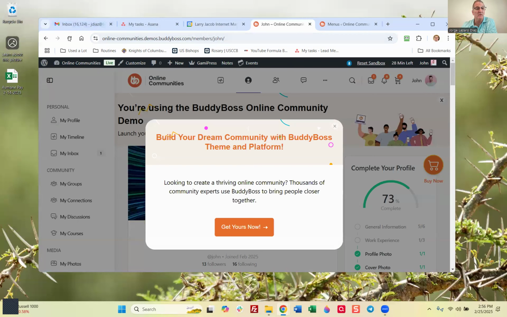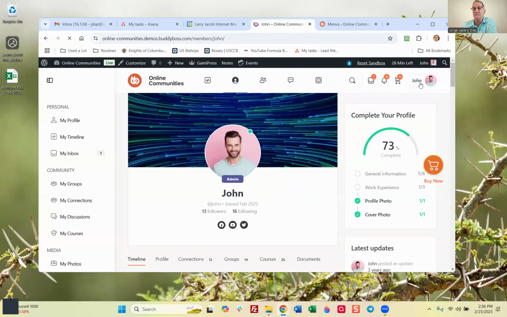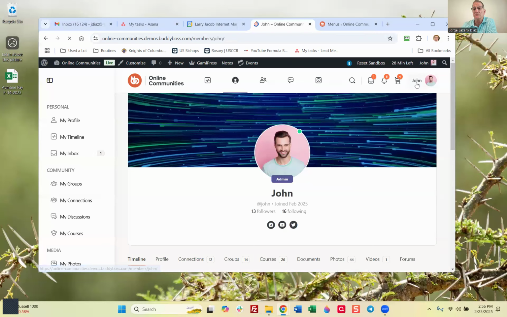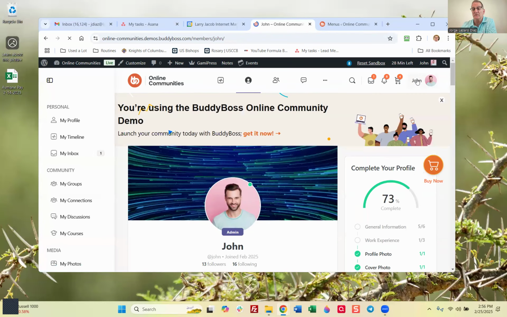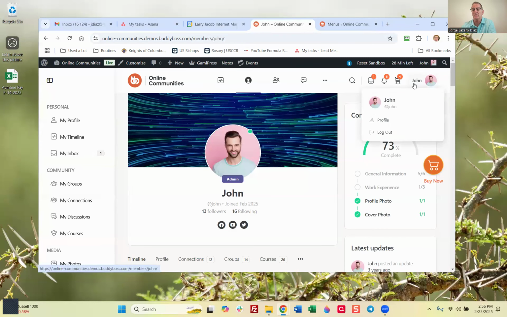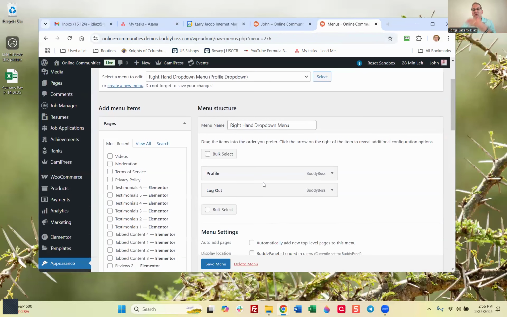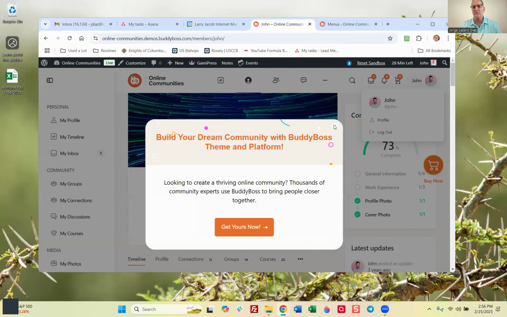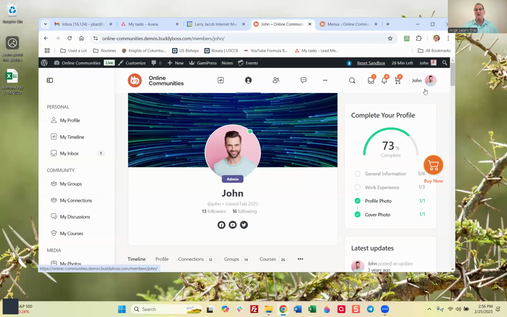So now I can go over here. I'm going to refresh the page. My goodness, it's not. There it goes. Sometimes it takes a little while. So this one will come up and allow me to get to my profile, and this one is a logout button. So whatever you put into this menu now will show up there. I tend to add things in this drop-down menu that are related to me personally and my account as opposed to having so many options in there.